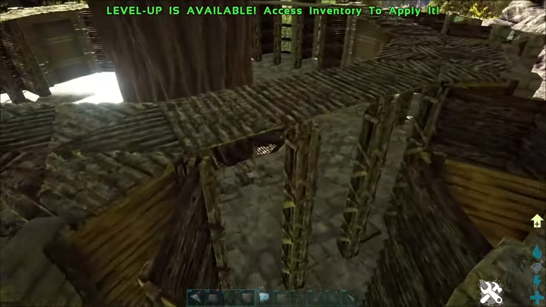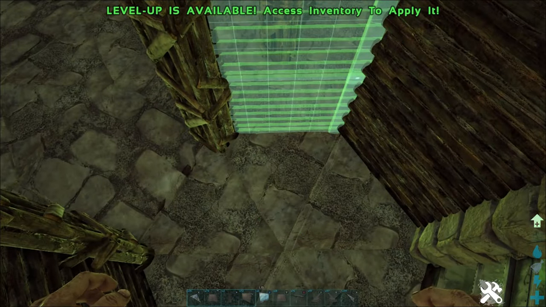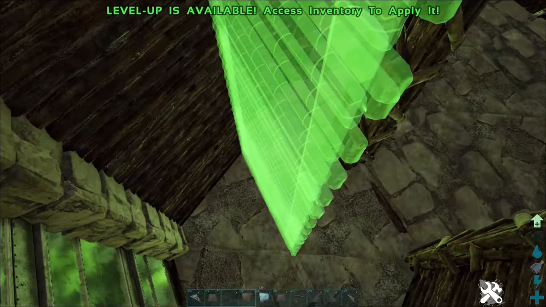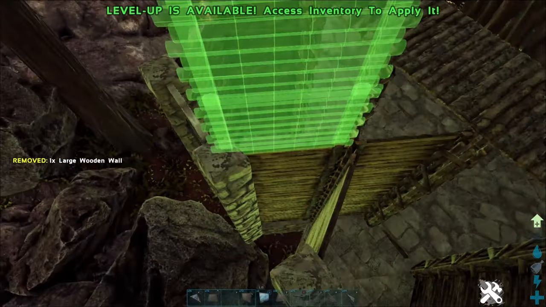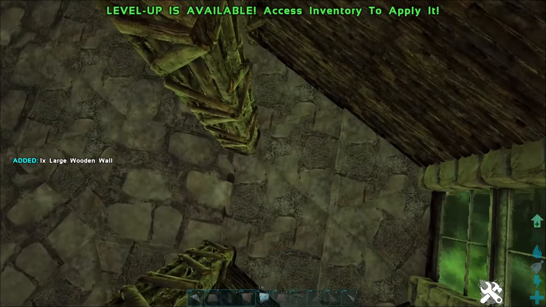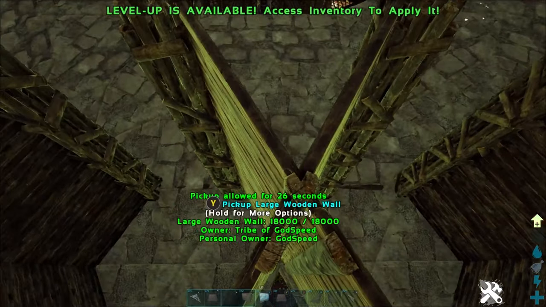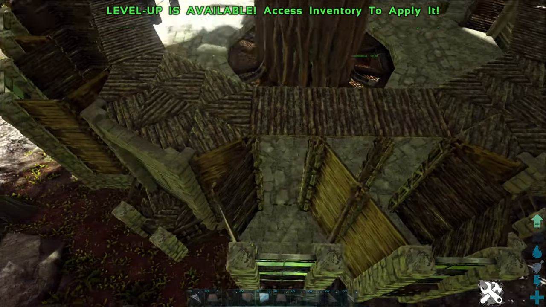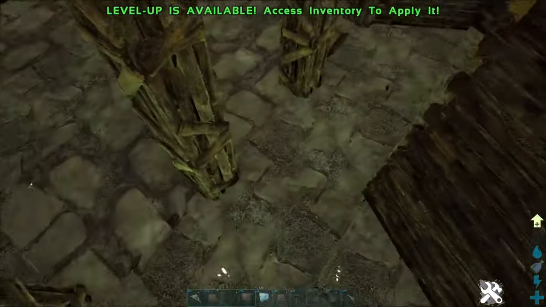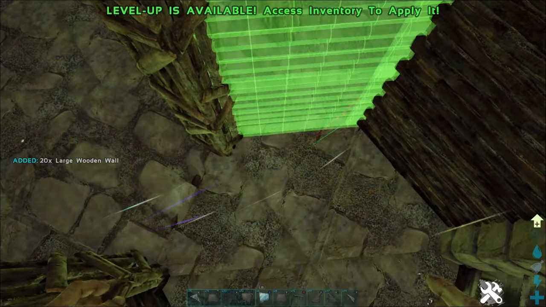It's starting to take shape now. Take your large walls, place them on the green snap point here, not like that, and then flip them. So make sure it's the green snap point first, and then flip. You know what I'm saying? So green first, then flip. And you get a nice cross like that. Green first, then flip.